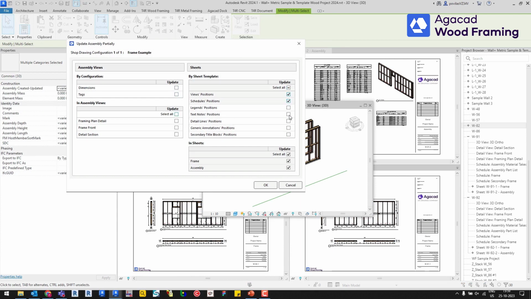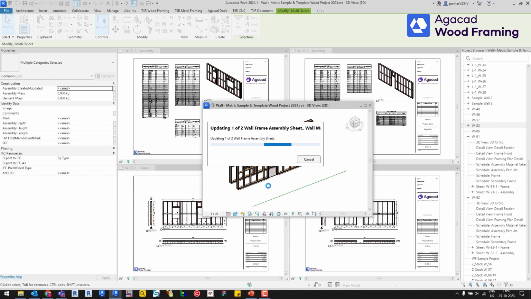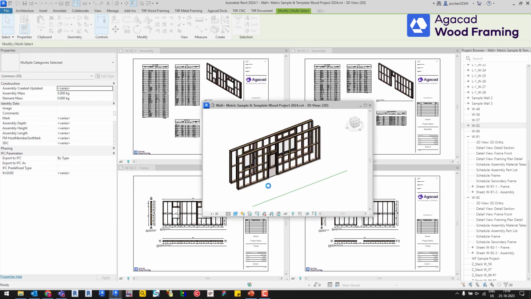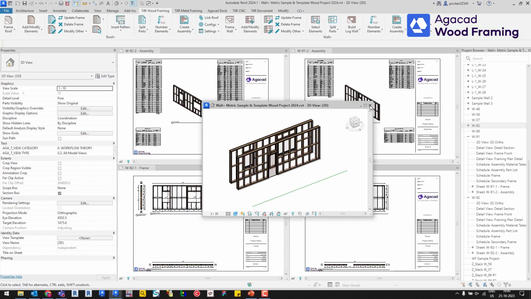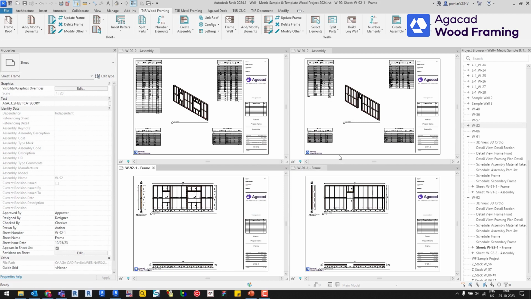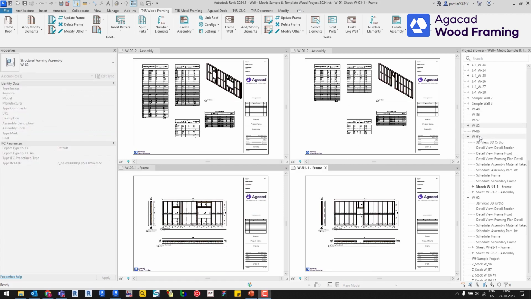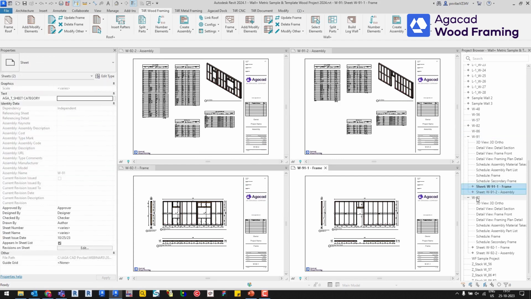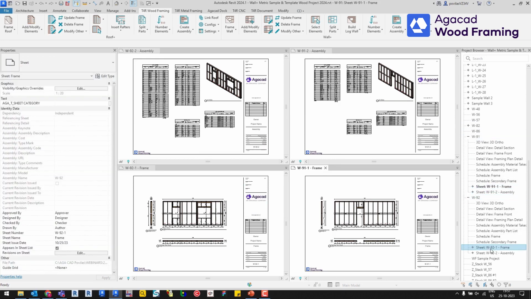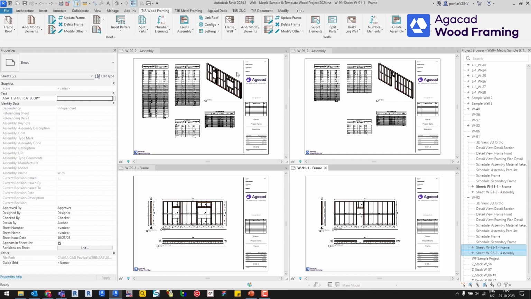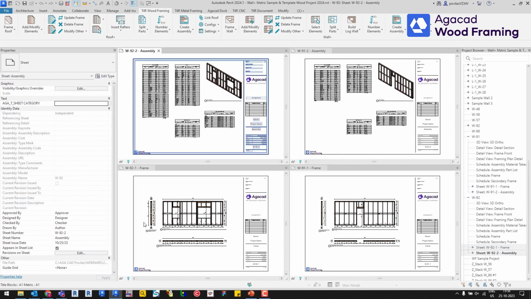You can update dimensions and tags if the configurations have changed, but you can also update other aspects of your assembly. And as you can see now, our sheets have been updated based on what we have selected. So we wanted to update the positions of particular views, and it has updated that based, again, on assembly 82 changes.